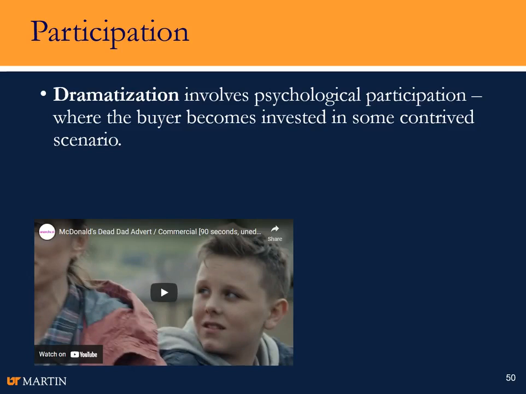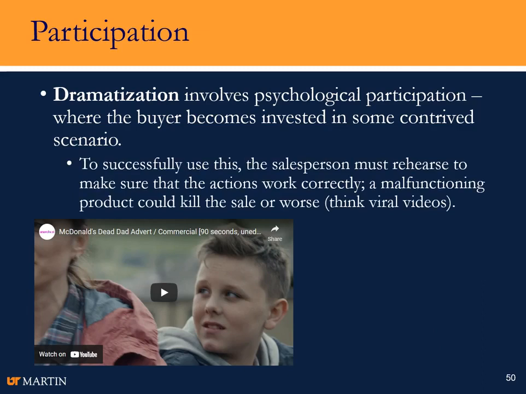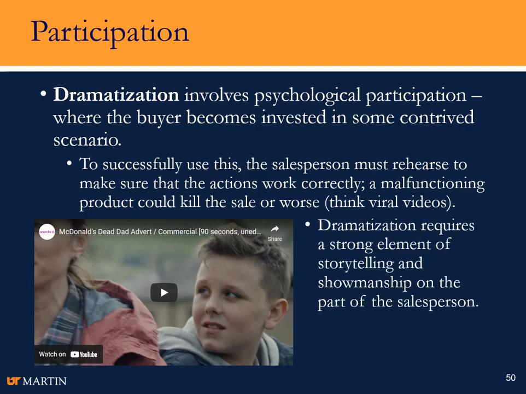Dramatization is a form of psychological participation where your buyer is getting invested in some contrived scenario. We talked before about narrative being important. Dramatization puts a narrative structure to a situation. So maybe you can talk about some time when this product was very useful because it ties a person to a scenario. It can be useful. You want to make sure that you rehearse this. If your product fails, it can be very bad. The dramatization that I think about, it's a showmanship.